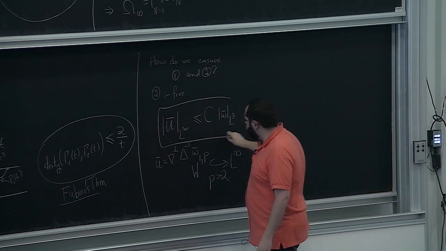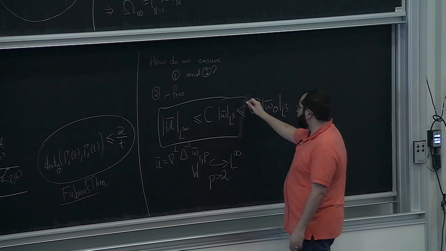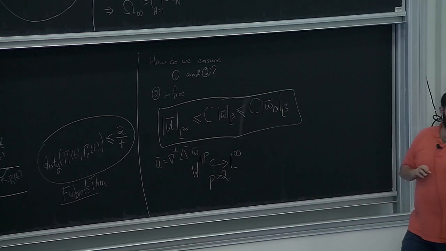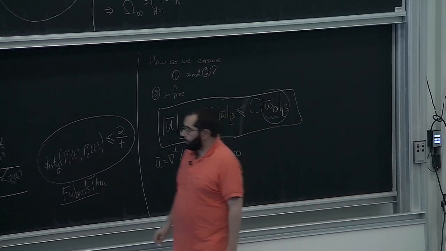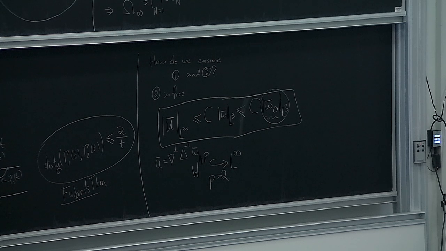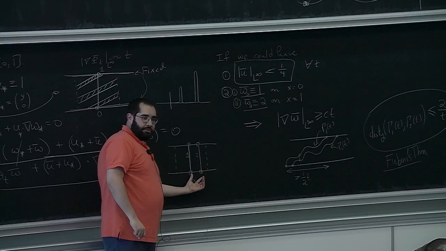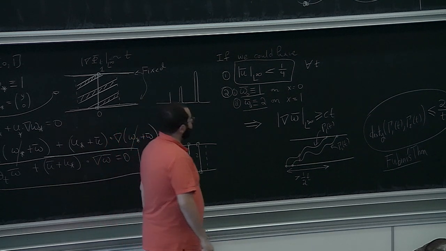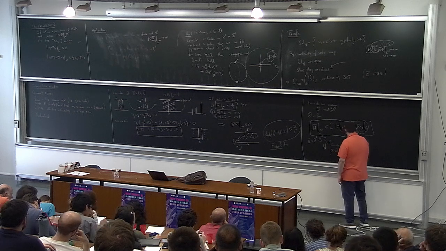So you have this, and what is this controlled by? It's controlled by the initial L3 norm, because omega bar is just transported. Now you want this to be very small, and you want omega zero bar to have these level sets. Well, it's not so bad. You just take it to be a function like that, and the L3 norm can be very small, and it can take those values. Does that make sense?